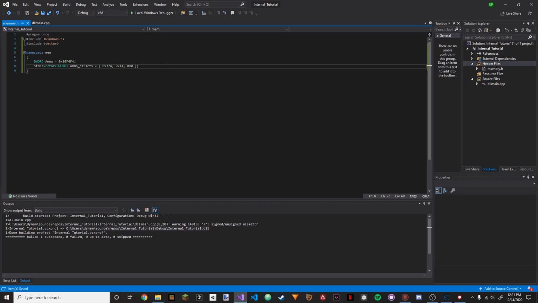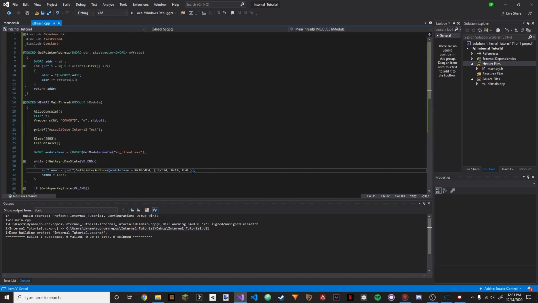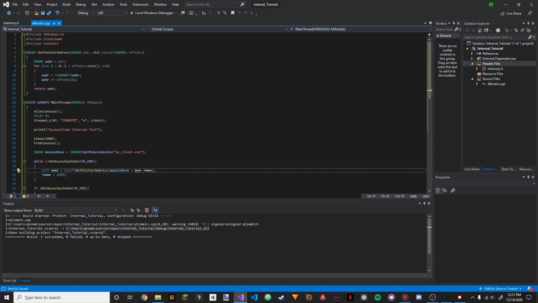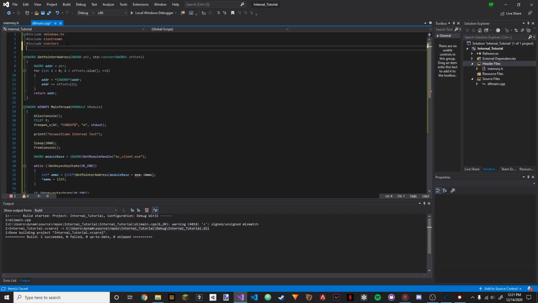Alright, so now we can go back here and just replace this with mem, then 2 colons, and then whatever you called the variable, I called it ammo. And then we actually need to include it up here, so include memory.h. There we go.